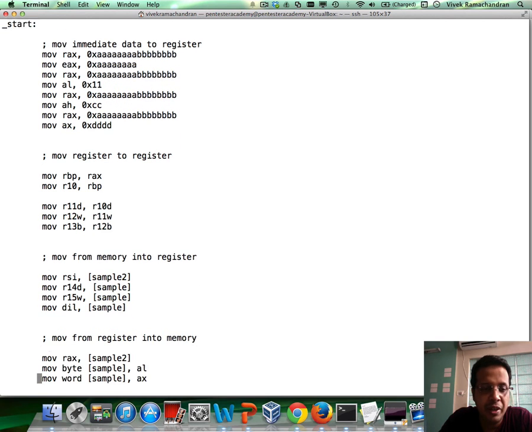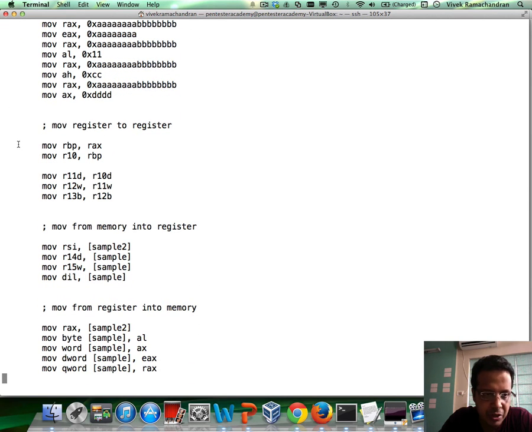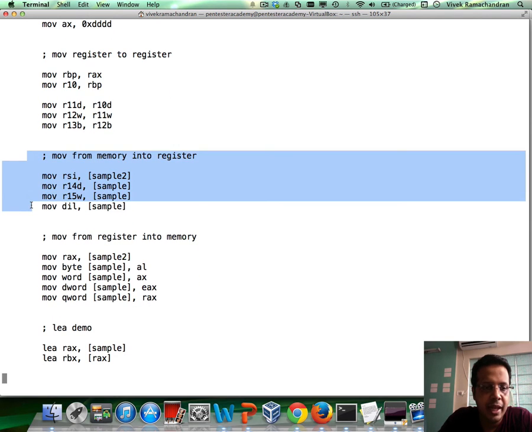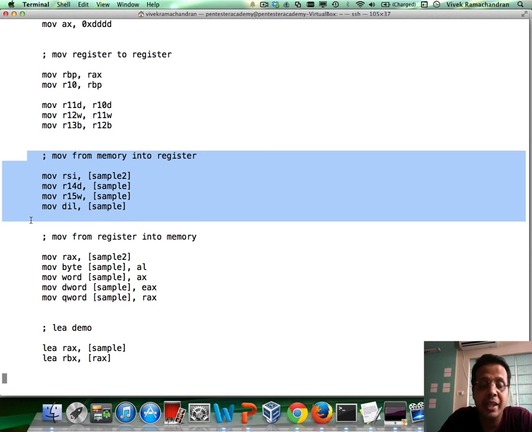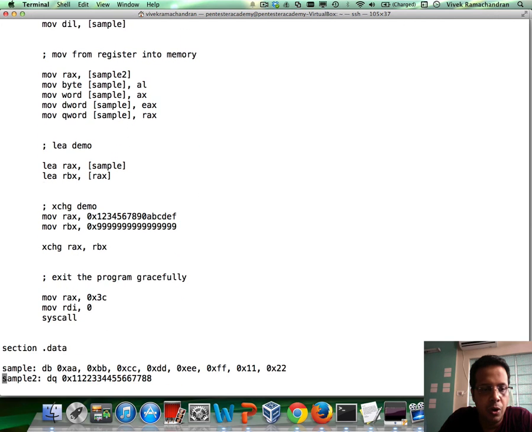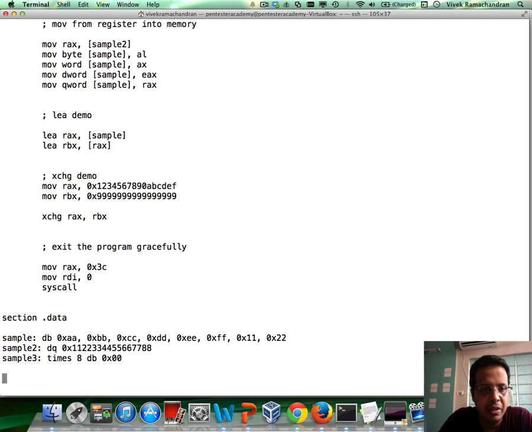Then we have moving values between registers, and then after that moving from memory into register. Now you see sample, sample2, etc. All of these have actually been defined in here at the bottom.